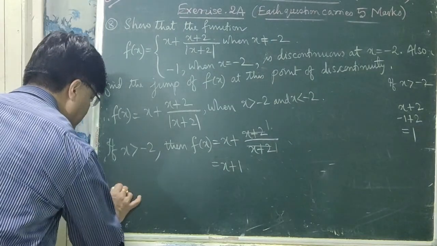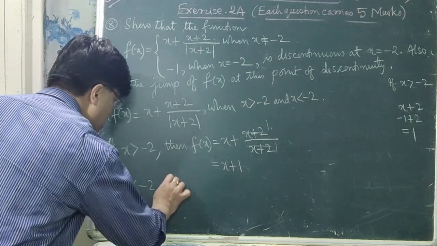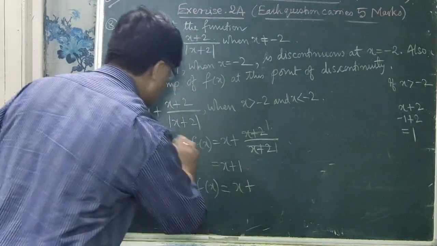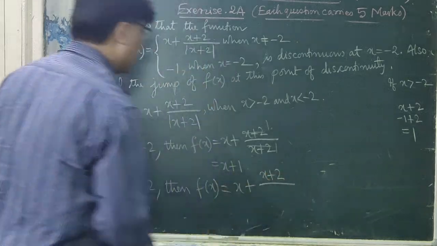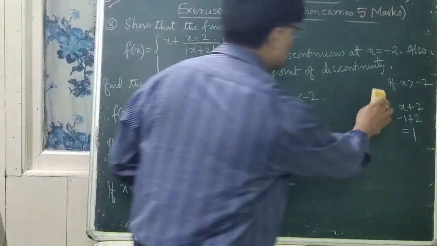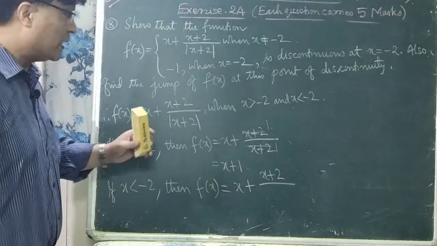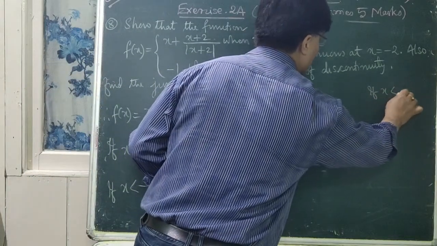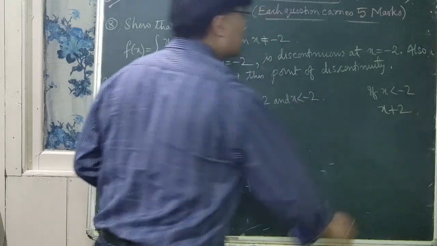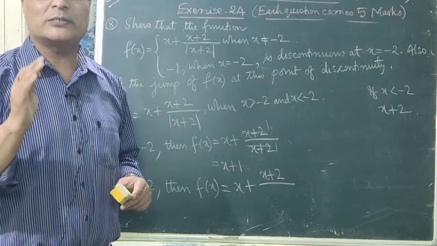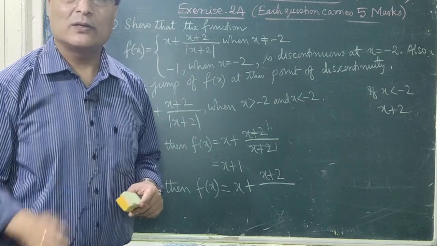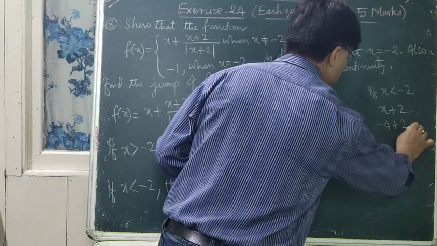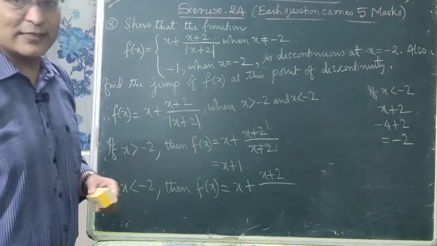Now next, if x less than minus 2, then what is the value for f of x? You can write x as it is, plus also x plus 2 in the numerator as it is. Now you have to simplify this modular sign. So if x less than minus 2, okay? So let us check the sign of x plus 2 here. What will be the sign of x plus 2? X less than minus 2 means which values can you put for x? Minus 3, minus 4 and so on. If you put minus 4, plus 2 is equal to minus 2, which is negative, less than 0, negative.